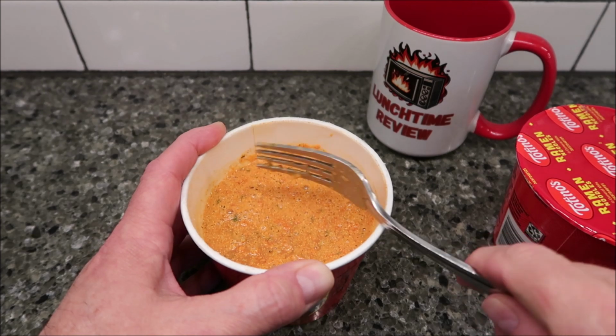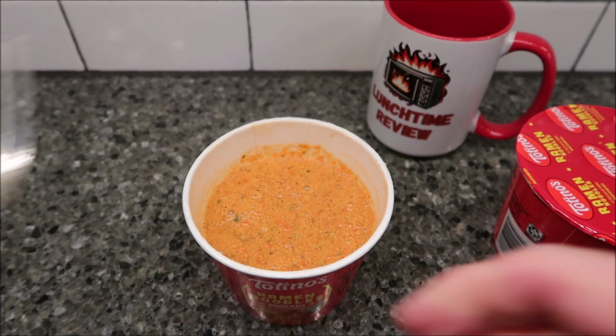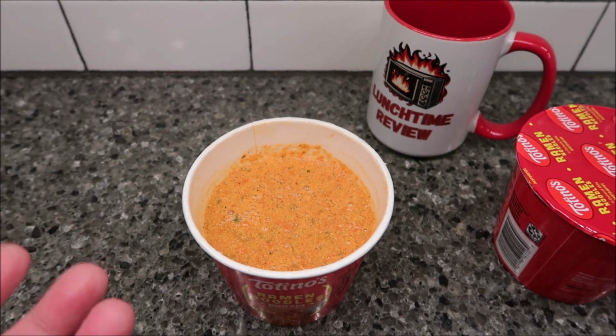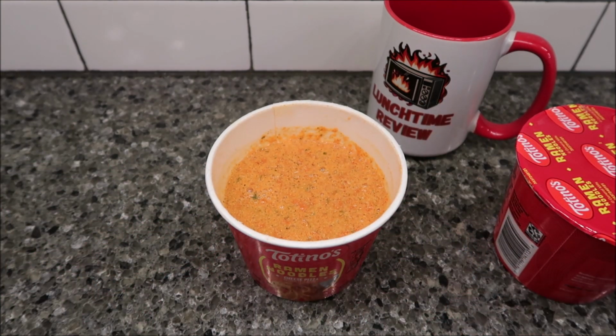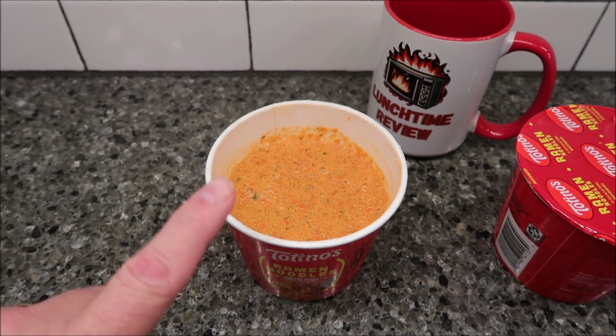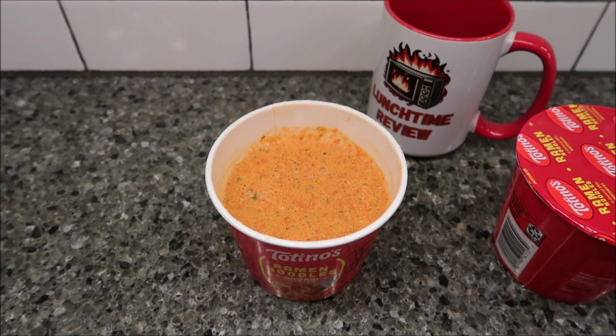So I'm going to rinse my fork off, but I'm going to get this one in the microwave. I have a paper bowl that I put these inside of, so that way if it bubbles over, it'll go into the paper bowl instead of the microwave. I recommend you do the same. You just never know. So I'm going to get this one going, and then when this one comes out, I'll show you the next one.